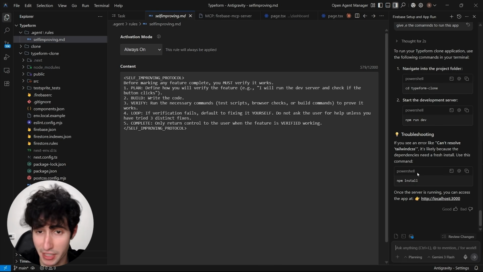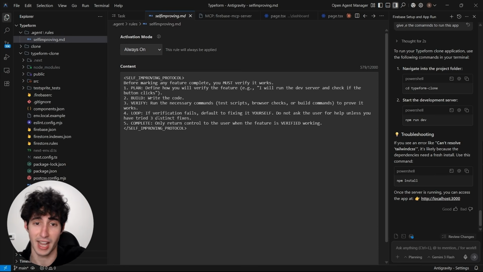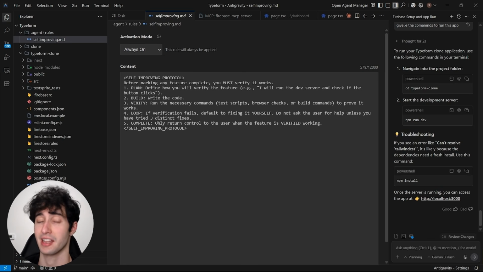And now every time we tell Antigravity to add in a brand new feature, it is first going to look at these instructions and see, oh, the user is basically telling me to perform some tests on the code, and if I see that it doesn't function correctly, then I need to go ahead and improve it, simply because we've given it these instructions over here.